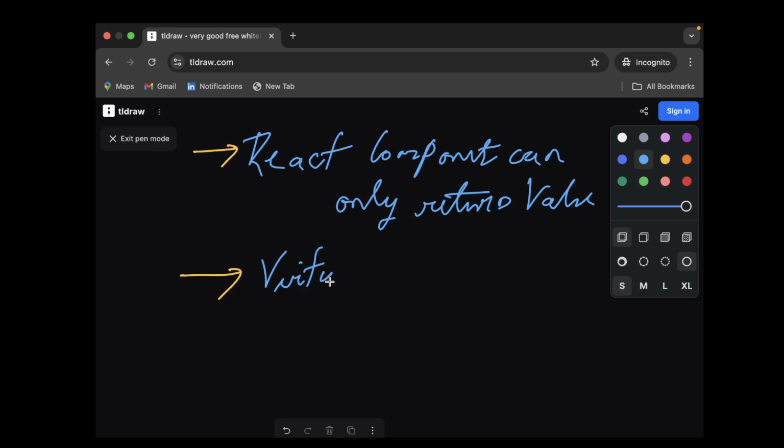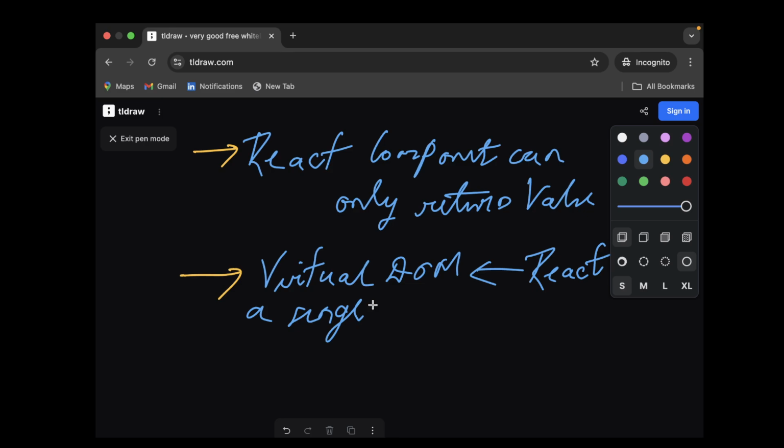This is not the actual DOM, right? The virtual DOM is React's DOM. This is the DOM created by React, right? Now it must have a single root per component, right? Single root. It expects a single root per component. Returning multiple siblings without a parent: if I have multiple siblings, then I will be creating ambiguity, right?